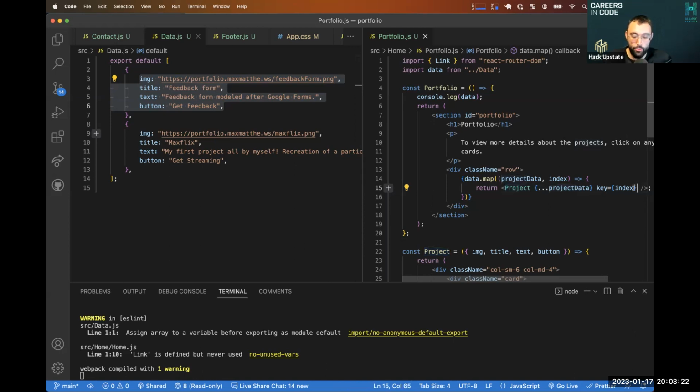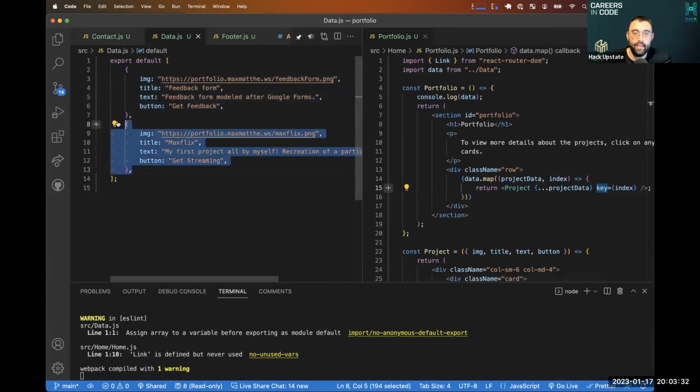We have to include the key because whenever we use a map, we need a key prop so React can tell it all apart. And now if we add in another project over here, it will automatically generate my new component based off of the data in here.